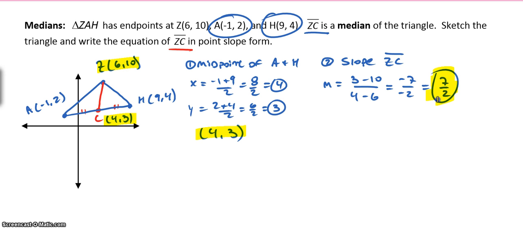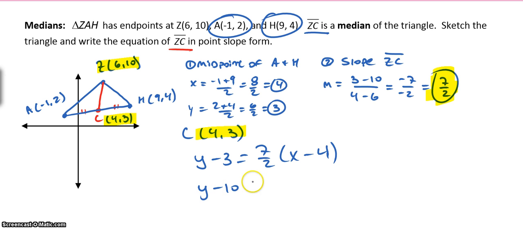So you could write this equation in 2 ways. You could use point C or point Z. So let's start with using point C. So I have y minus y1 equals m times x minus x1. Alright, you could also write it with point Z using the same slope and point Z. Y minus 10 equals 7/2 times x minus 6. Now, this is actually the exact same equation. If we would solve for y to put in slope-intercept form, they would match perfectly. So either answer is acceptable here because it asked for your answer in point-slope form.